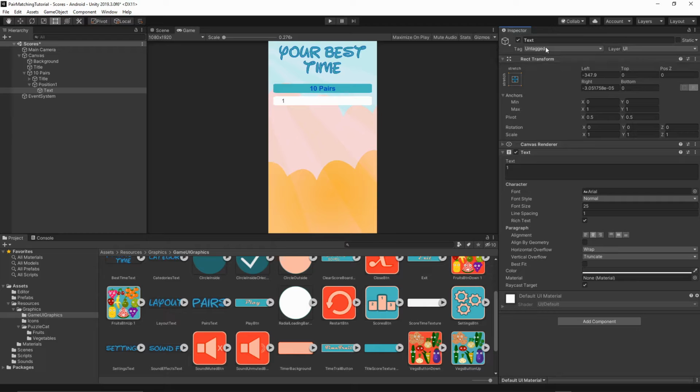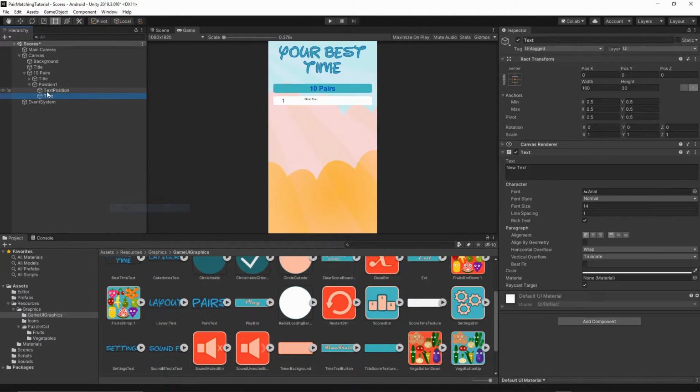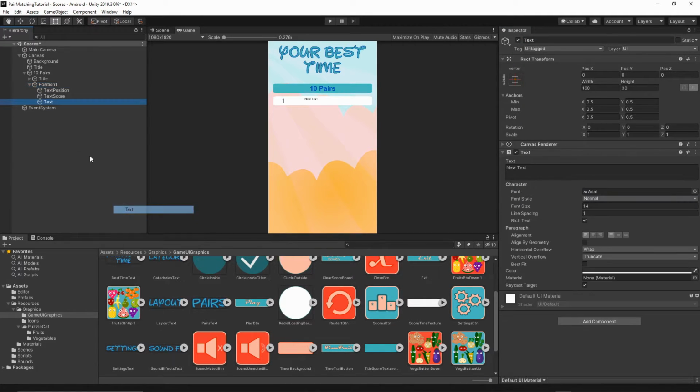Okay, now let's name this text to be text position. And now let's right click on the position 1, add UI text, and this is gonna be our text score. And then let's right click again on this position 1, UI text, and this is gonna be our text time.